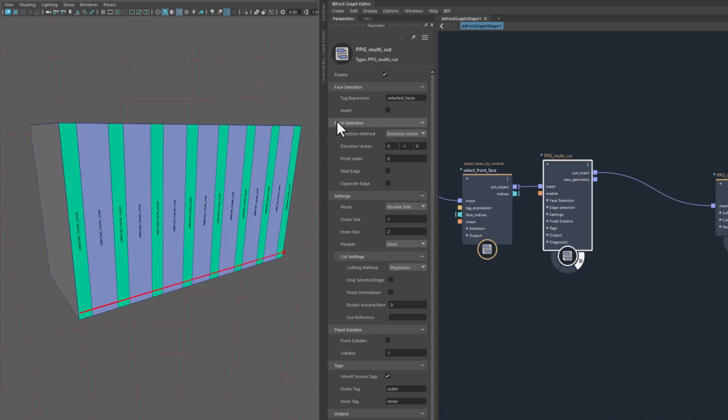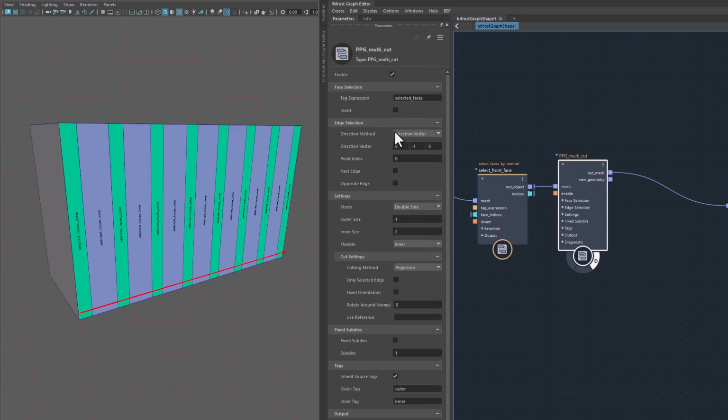And in many cases, you also have an edge selection together with the face selection. So these two sections belong together. The faces can be either an expression or an array of face indices that you plug in here. It doesn't show up in the inputs. And this edge selection is a method to select edges for each individual selected face. So for each individual selected face, in this default here, it goes from the center and goes along this direction vector downwards in this case, and picks the first edge that it finds.